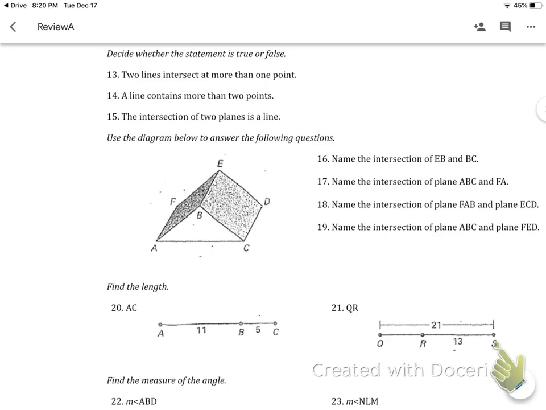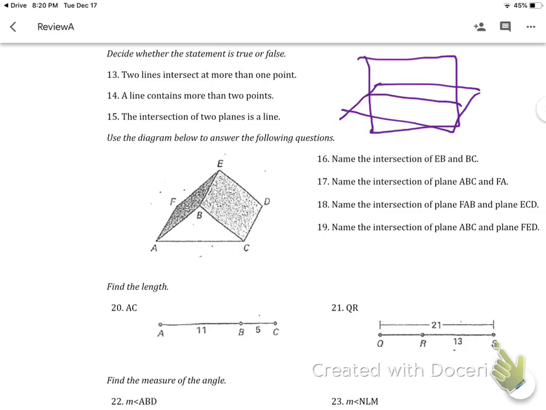The intersection of 2 planes is a line. So I'm going to try my best to draw this. You have the first plane. Looks like a sheet of paper. The second plane cuts straight through. Well, where did they intersect? They intersect right there in that middle, which is, in fact, a line. So think about what our classroom looks like. When the wall meets the floor, does it just meet at 1 point, or does it meet the whole way? We see it just meets at the crease where the 2 touch, which would be the equivalent of a line. So we're going to say true here.